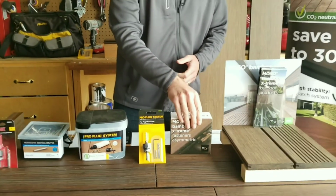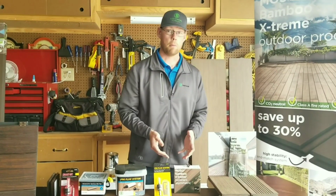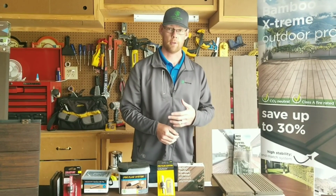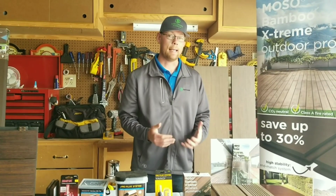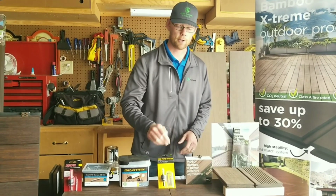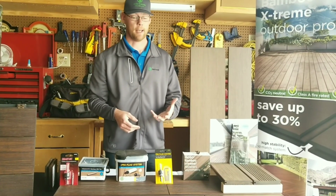Most of you probably have these in stock, but if you're special ordering your decking from us, you can order it by the box or by the case, whichever suits the project for you or your stocking needs. And so hopefully 90% of the deck, maybe 95% of the deck, you are using that clip. That way you're not actually having to penetrate the face of the material and scuff it up.